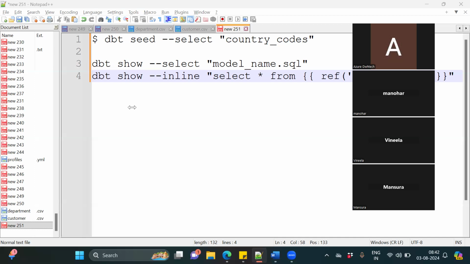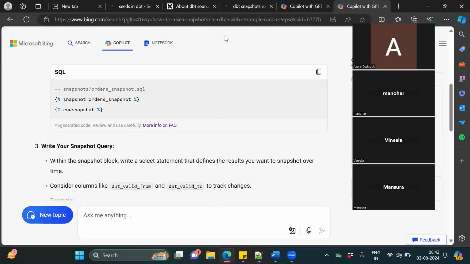Whenever, for example, you have a file and you want to load the file to a table, can we use the model to execute? Yes, you can use the model, but you have to create a seed first. Why? Because the seed is the base to load the data from file to table. And that seed you can call under the model.